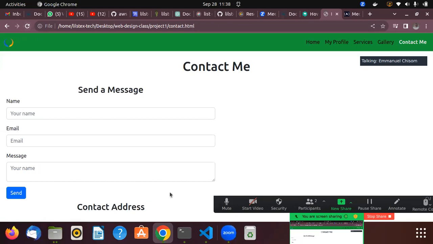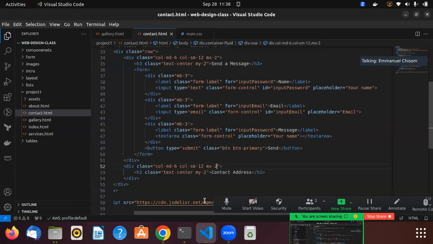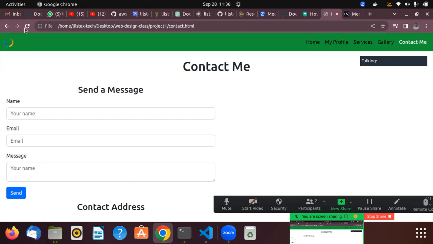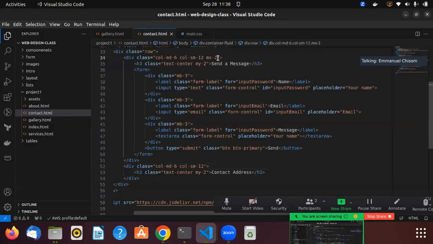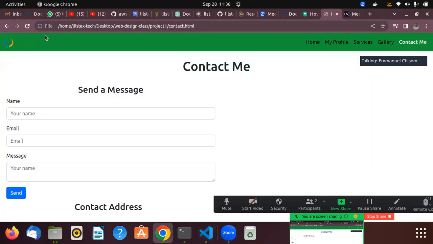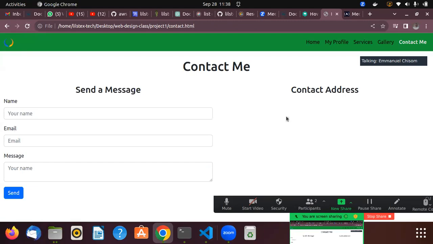Okay, still didn't bring this one down. Yes, I just have to remove that margin. So this will maintain the 2 columns. I want you to maintain these 2 columns. So instead of using margin, I will use padding for this. Yeah, we'll come to that.